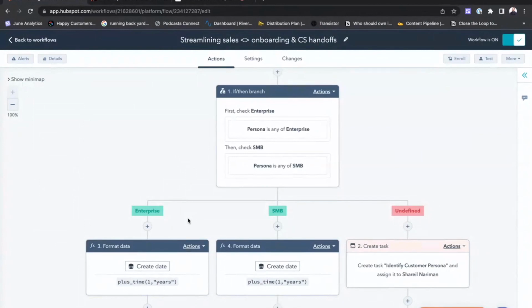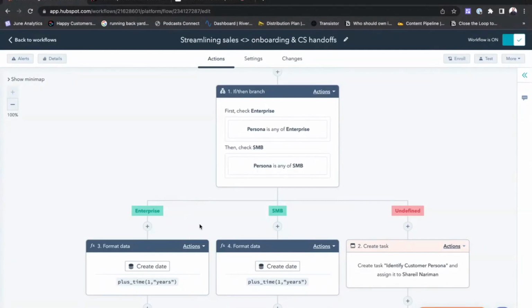But the key is making sure that information doesn't go missed between rep to rep to rep, and that your customer on the other side of that doesn't know that me and you are back here trying to figure out who's responsible for what. They should automatically know what's coming up for them.